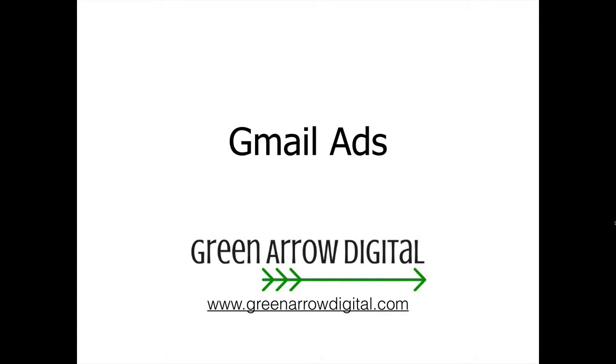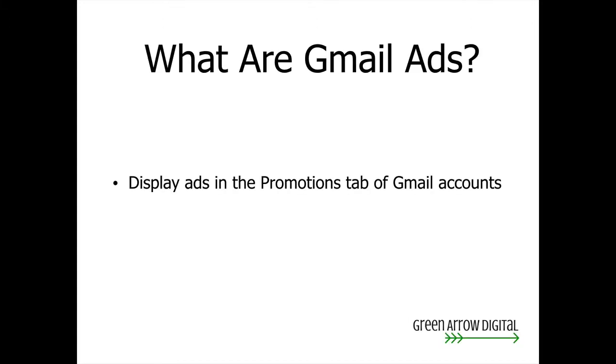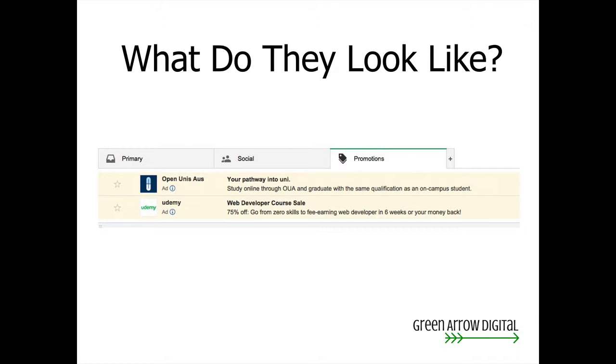So the old Gmail ads, which you still can do, are a text ad which are present on the right-hand side of an email that perhaps you're reading. Whereas these new Gmail ads are a little bit different. They're actually a display ad in the promotions tab within your Gmail account. So this screenshot is an example of what it looks like.